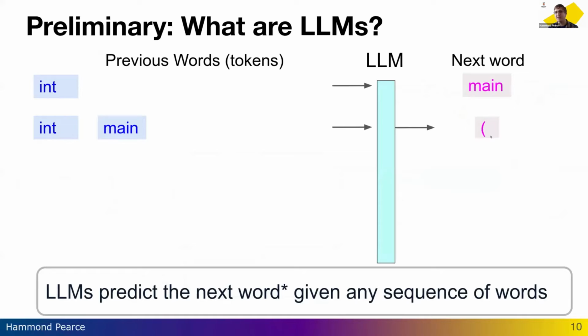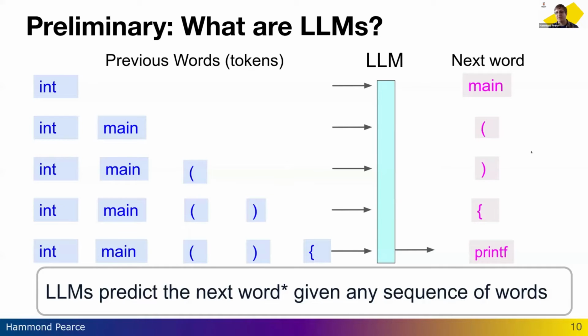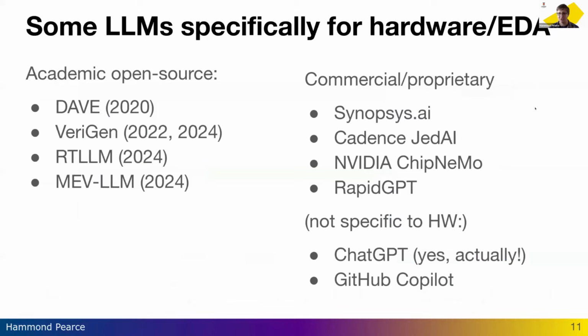And now the language model thinks that the next thing might be an open parentheses. And so then we can put that in, and now it thinks maybe it would be a closed parentheses, and so on and so forth, right? And so this kind of guess the word game and guess the next thing game, this is really all that's happening under the hood in language models. And from there, we can go to so much more. Okay, that's it. That was my whole crash course, so I hope you enjoyed it.